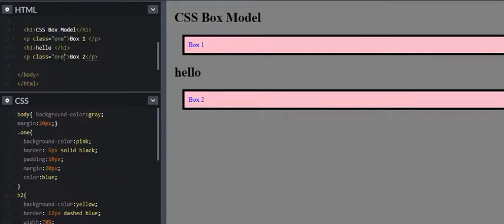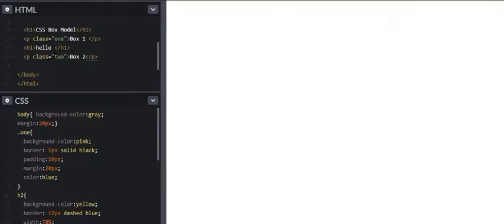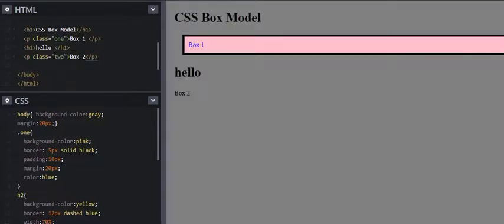What if the second paragraph tag has different CSS properties? Would that be possible? Yes, but you are going to use another name. Right?